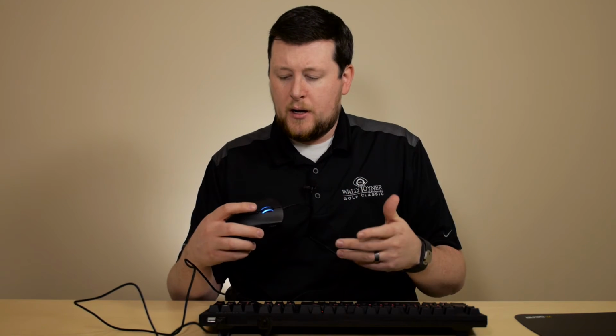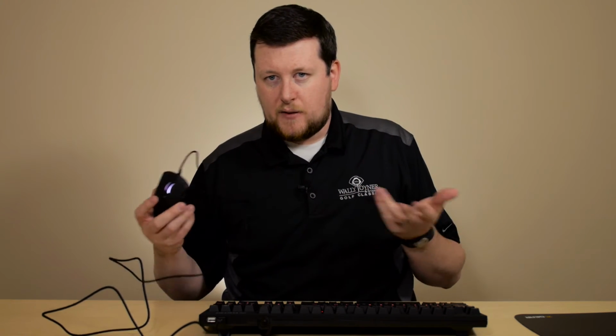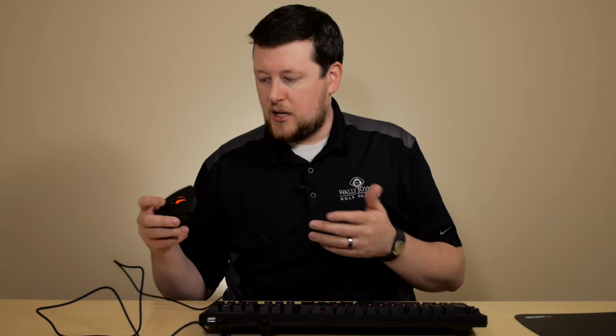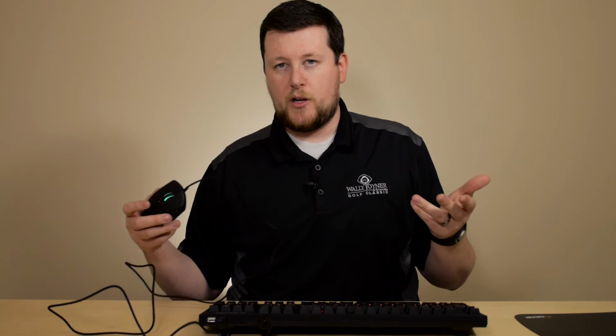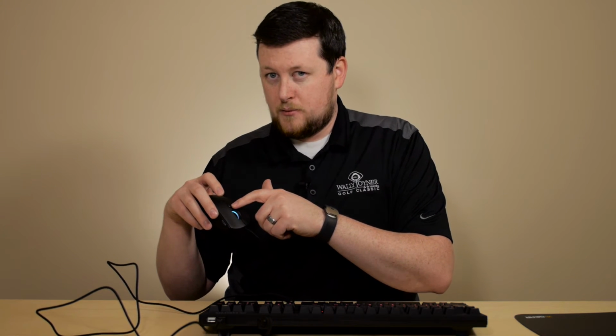You can't go up and down, but really you don't need to go up and down because most mice only support like 3 or 4 different DPIs. So you just cycle through them. This obviously does have software that you can customize these things. You can customize each one of these buttons to do what you want them to do. If you want this to be like your secret browser tab button, you can do that.